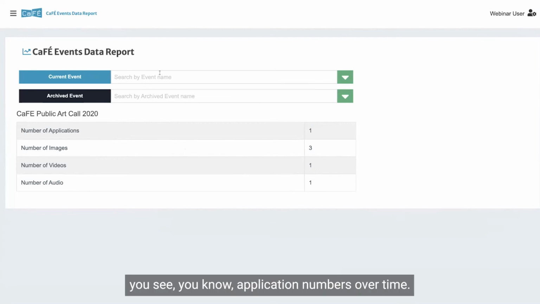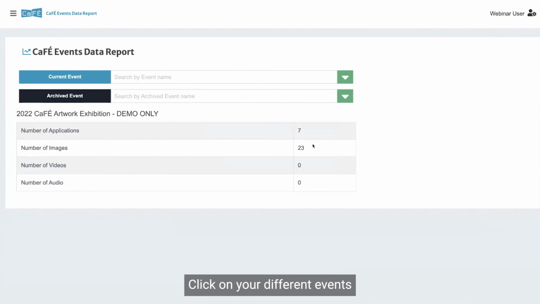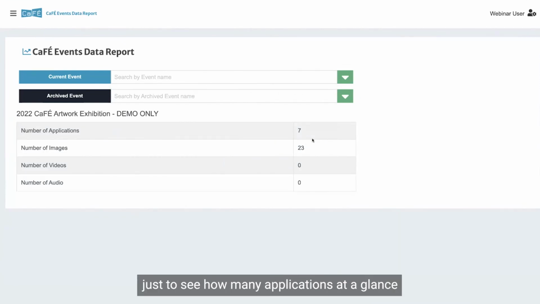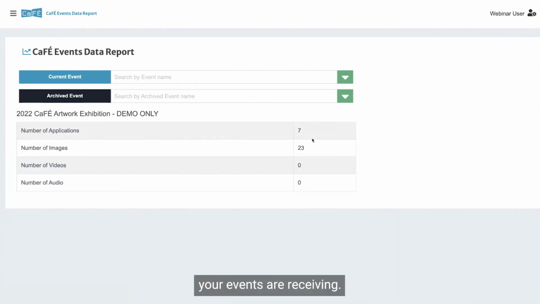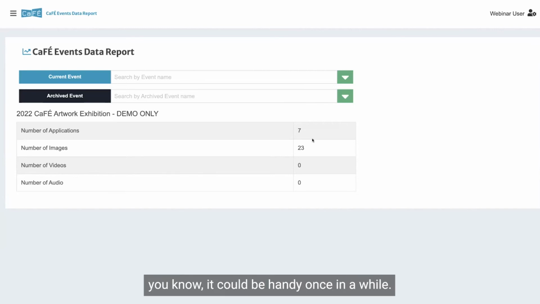This can help you see application numbers over time. Click on your different events just to see how many applications at a glance your events are receiving. And that concludes the events data report. Like I said, it's pretty simple, but it could be handy once in a while.